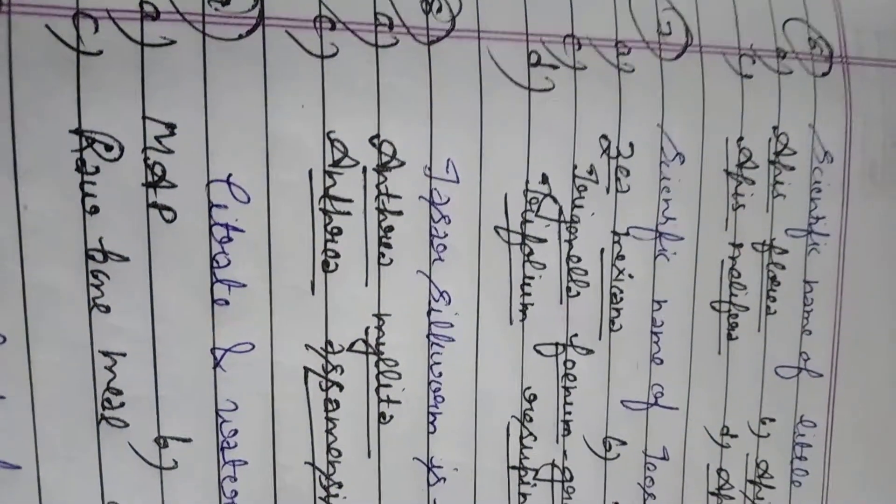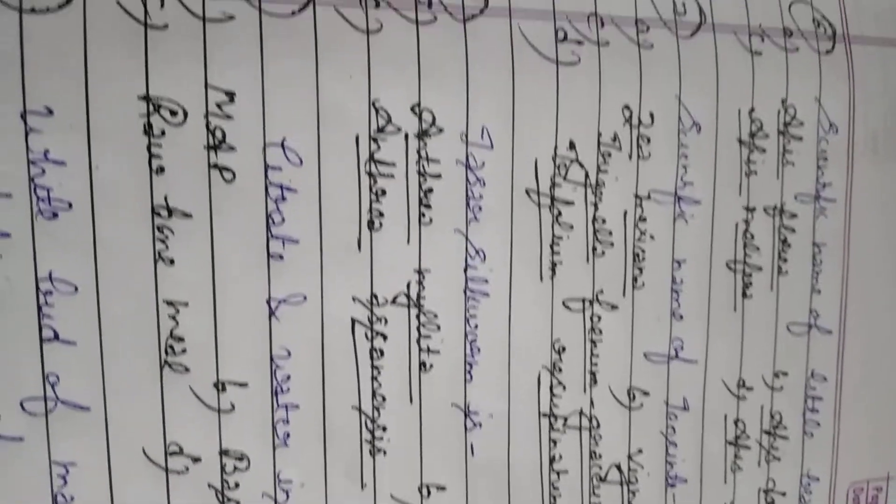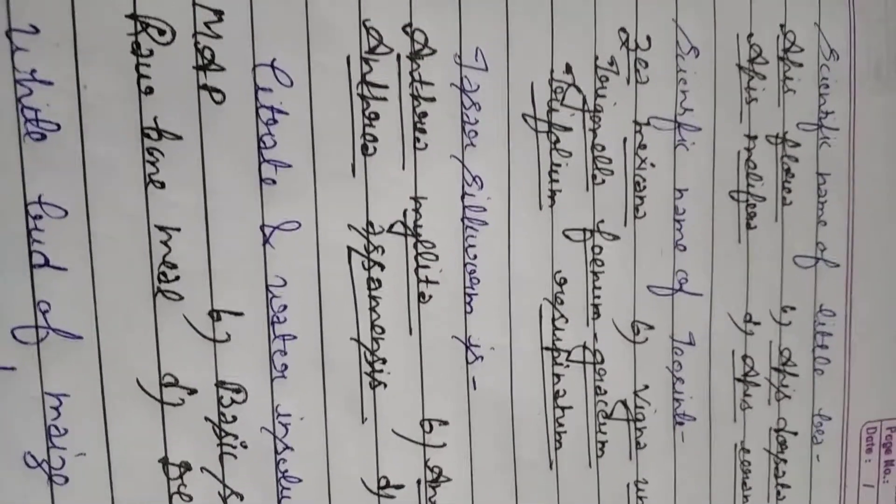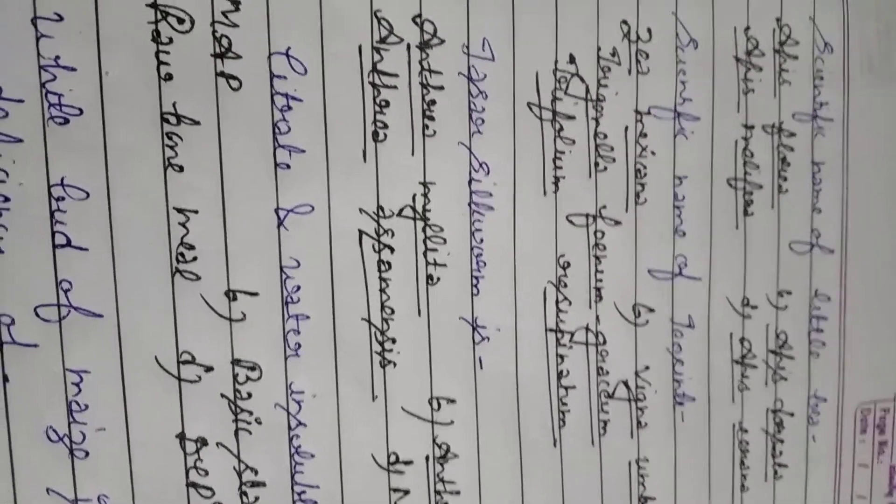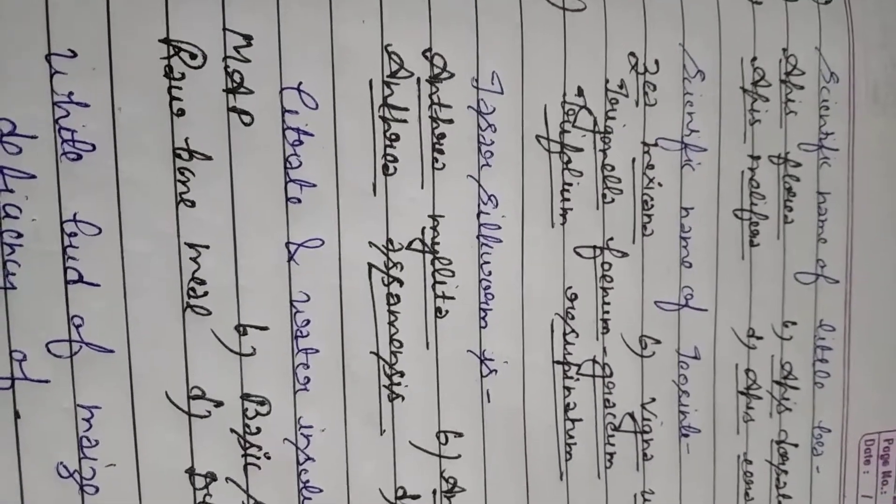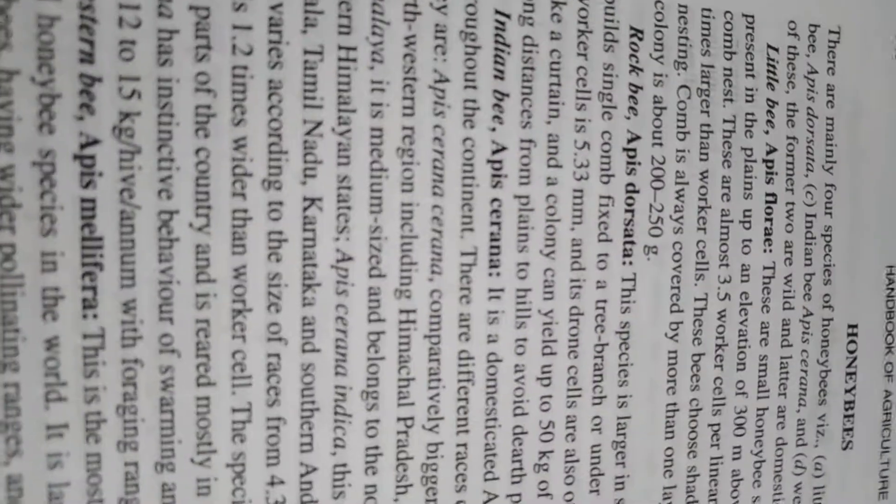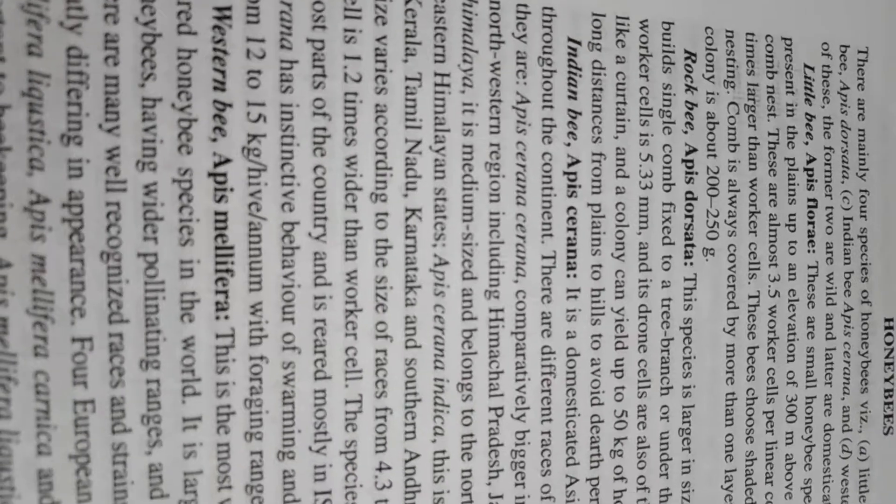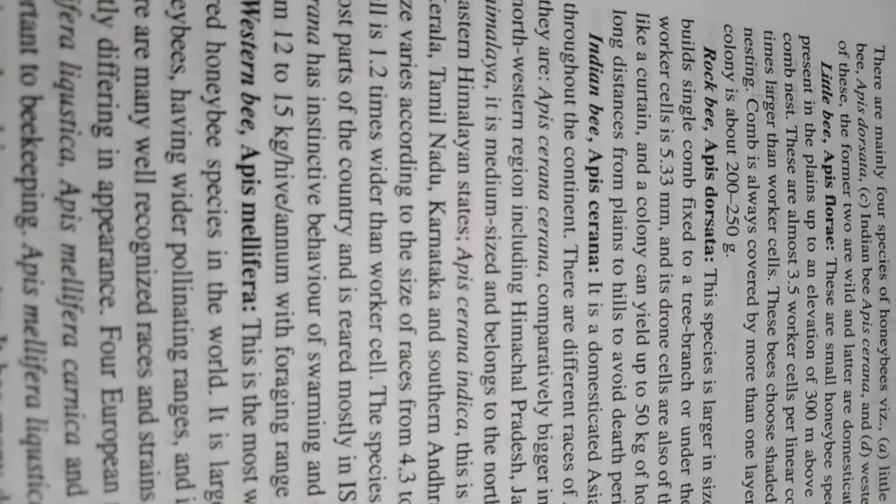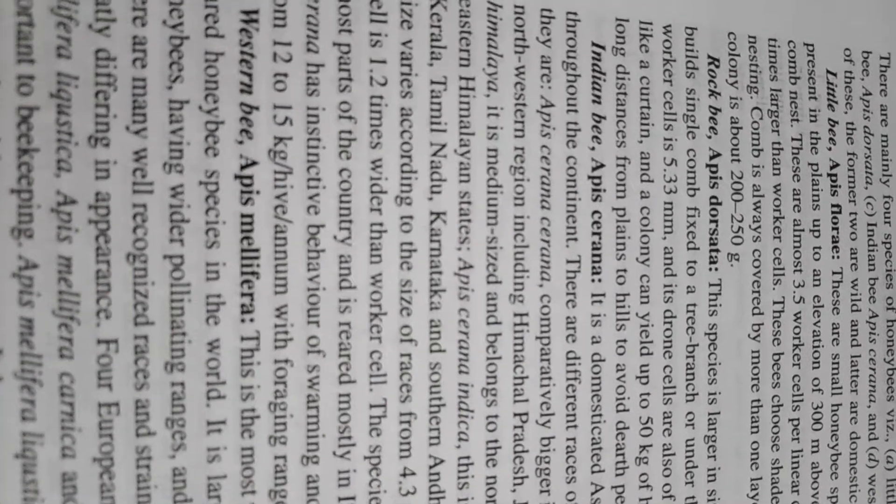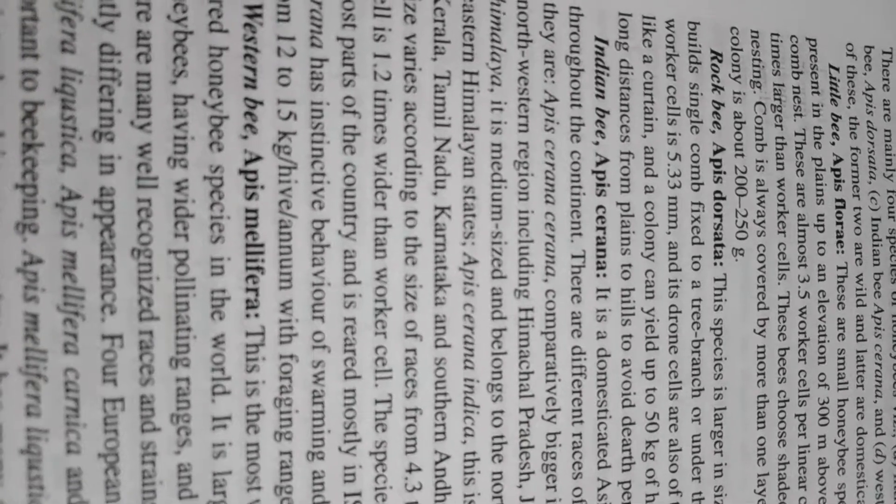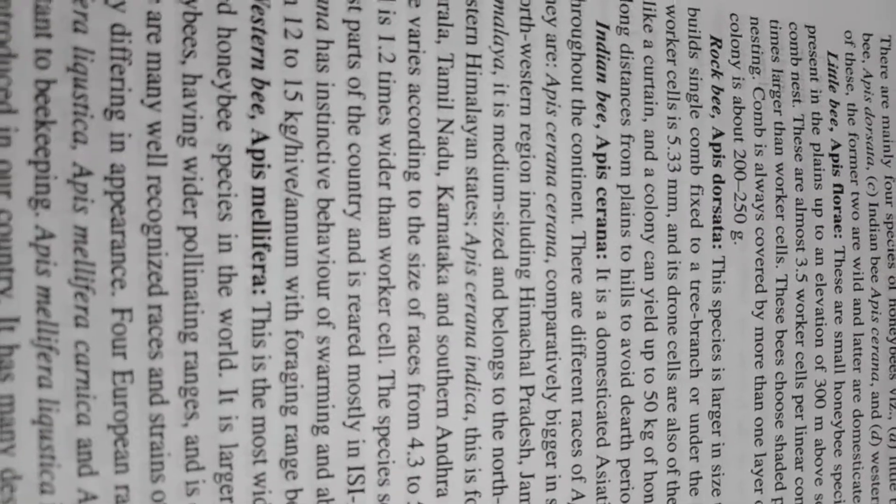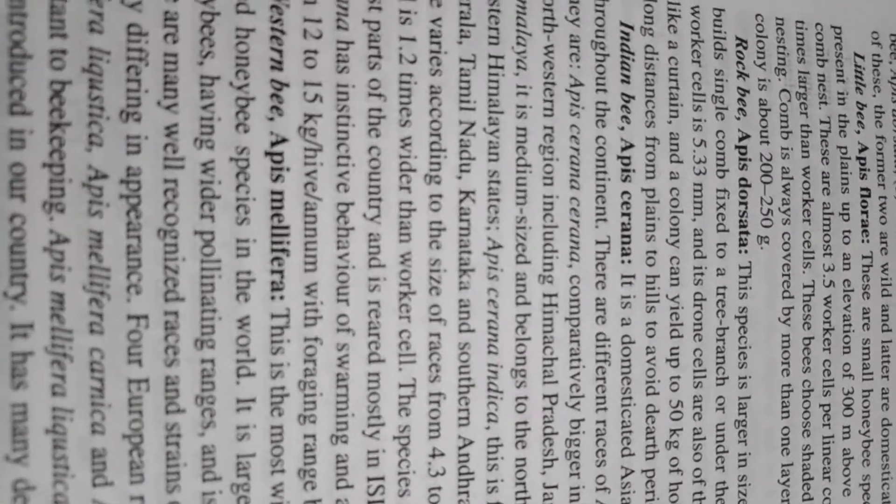Student question number 6. Scientific name of little bee. Student this is from apiculture. Apis florea, Apis dorsata, Apis mellifera, Apis cerana. Student these all you must have read and studied. So student here it is. The book I am using is Handbook of Agriculture by ICAR. Little bee is Apis florea which was the correct answer in the question. Please student also remember the honey production per colony is 200 to 250 gram. Second is rock bee. It is Apis dorsata and 50 kg per colony you can find.